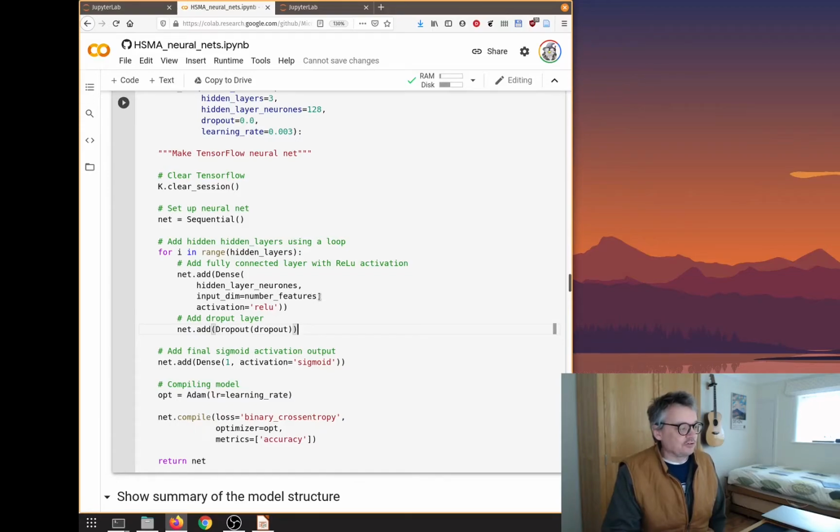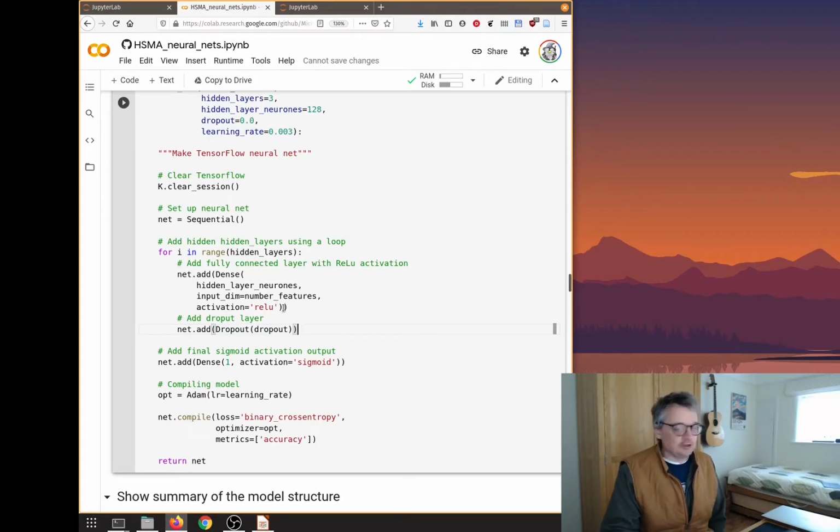Input dimensions, it tells it this is the number of inputs to the first layer, and after that it works everything out automatically. Here this is being defined in every layer we build, but it'll only be used by the first layer. So the first layer we tell it number of inputs. The number of outputs will be the number of hidden layer neurons, because each neuron has an output. And then from now on it knows the next layer will need the number of inputs that the previous layer had outputs. Here's where we define our activation.